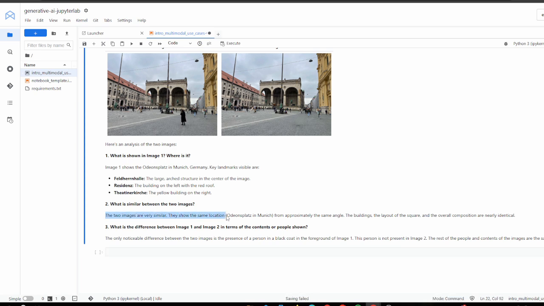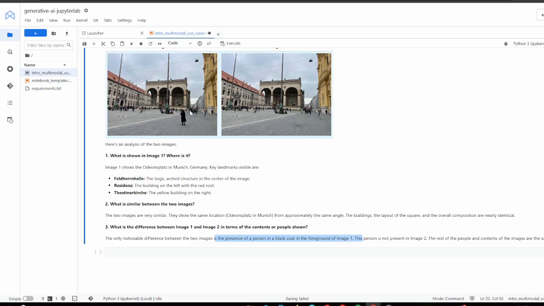They show the same location, which is mentioned. It's in Munich, from approximately the same angle, and the building, layout and overall composition are nearly identical. The difference is the presence of a person in a black coat in the foreground of image 1.